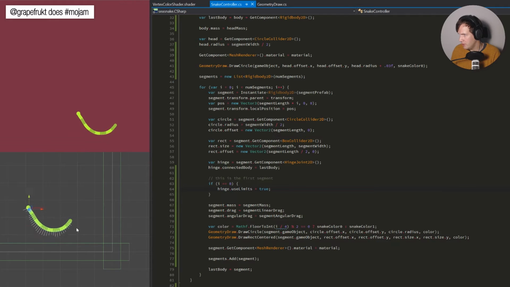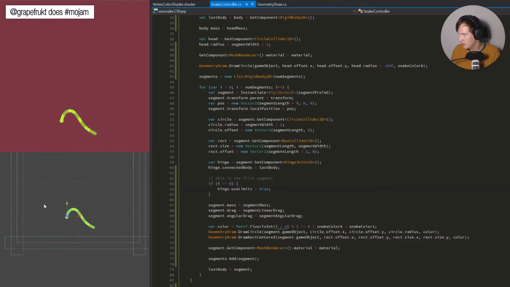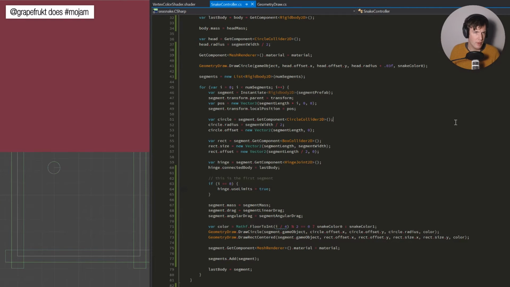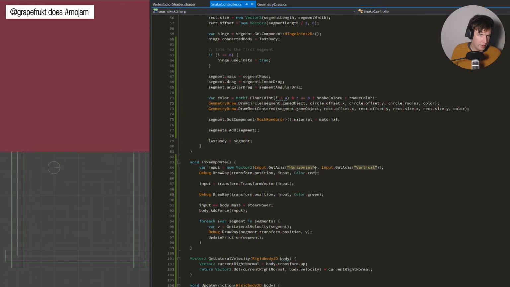But I'm pressing left and right, so I need to flip those. I could rotate the vector, but I can also just swap these two over. And that should give me something. Now up and down are swapped, so I'll do that.